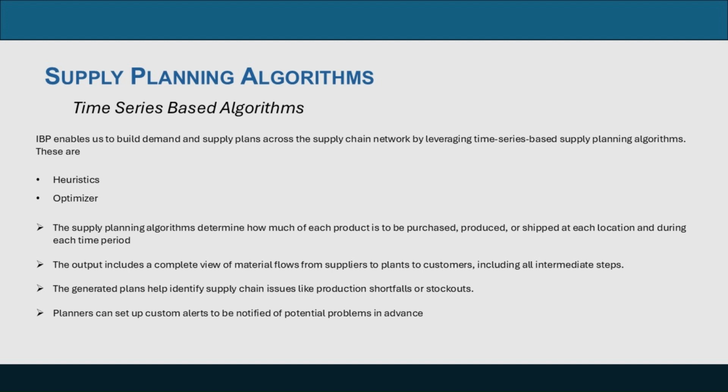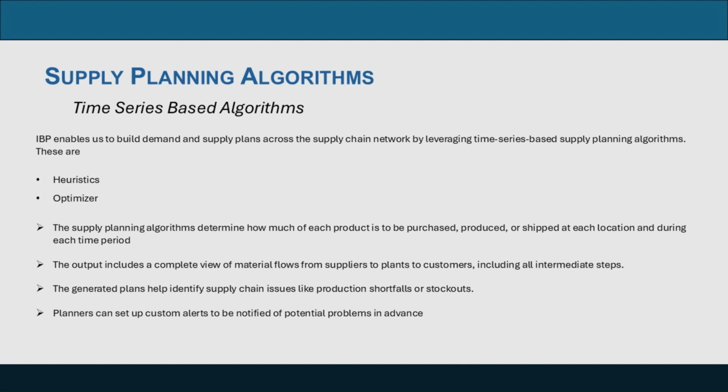There is another algorithm, which is optimization. In optimization, what it does is it tries to fulfill the objective function. If your objective is maximum revenue, then it will try to maximize the revenue, reducing the cost of your entire supply chain, whether it is inventory handling cost, transportation cost, or production cost. So it will try to respect the hard constraints, but it will try to minimize the overall cost of the supply chain.